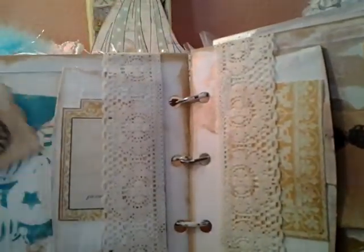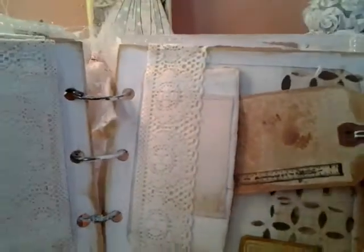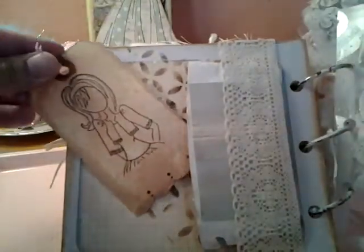Each one is a little bit different. Covered each page with some lace — that way the coffee sleeve didn't stick out. And I used a Prima paper. I love these dress forms. Just realized it's not in the picture. So that's the next one. And then on the last page, I had to use a Julie Nutting part of the body. And that's the last page. Just realized there's something sticking on there — I haven't decided if I'm going to put anything on there. I'm probably not, just so that she can add her own stuff. And that's the coffee sleeve swap.